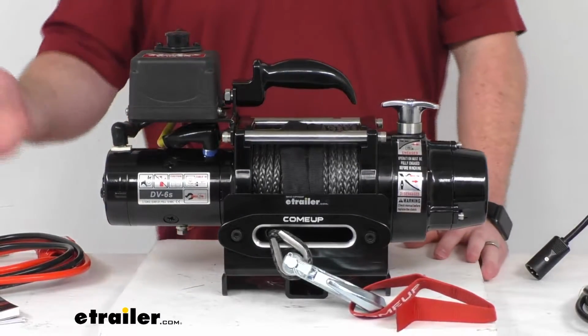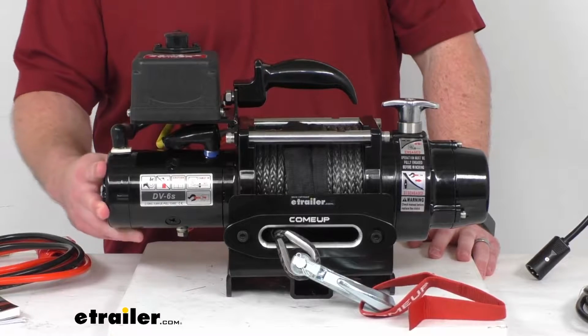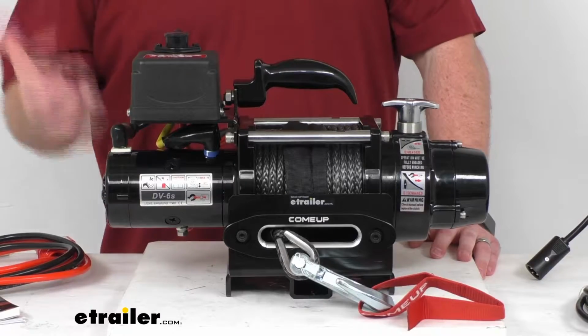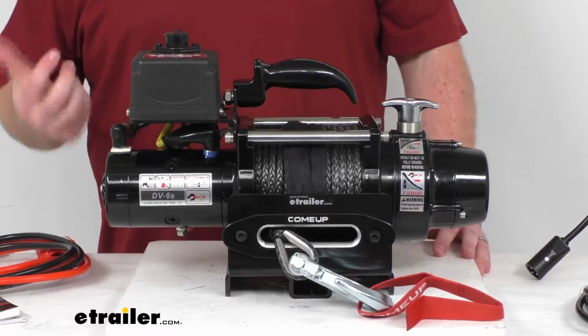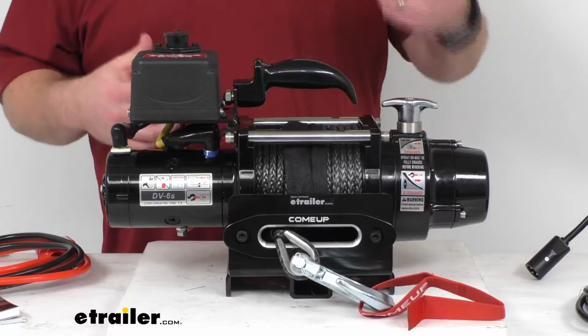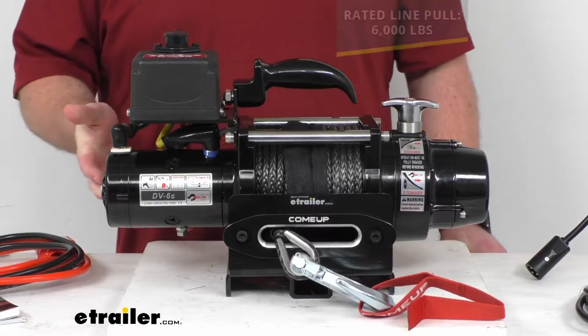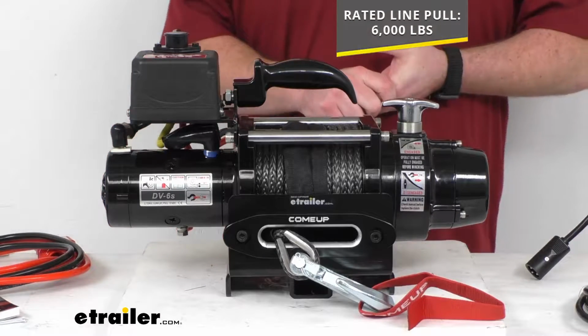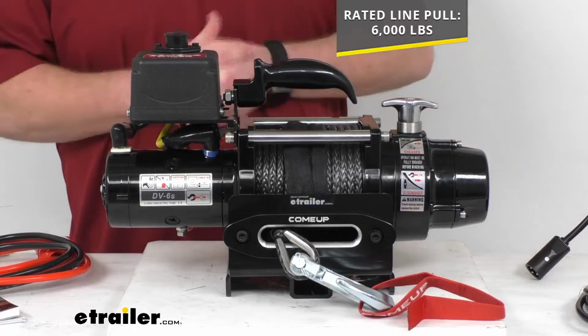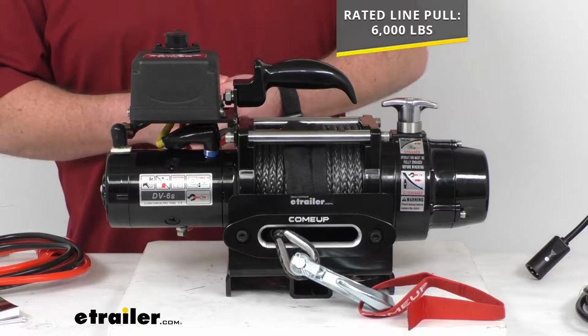This does have a 3.2 horsepower, 12-volt DC series wound motor that's going to deliver powerful, fast, and safe line pulling. The motor is going to be more powerful, more efficient, and produce more torque than a permanent magnet motor. Our rated line pull here is going to be 6,000 pounds with a static load and a single layer of synthetic rope wrapped around the drum.